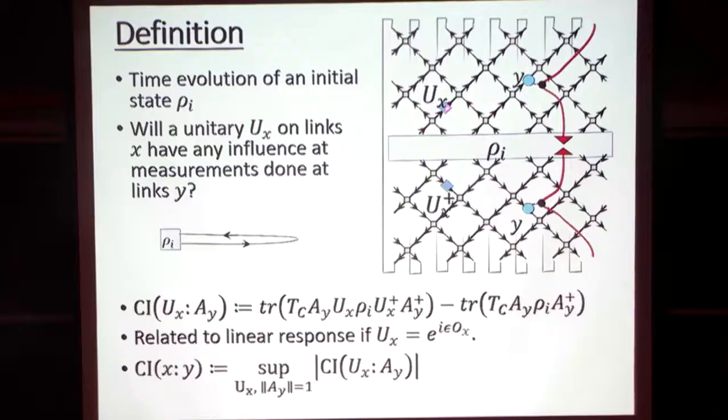And in that case, if I insert a unitary operator acting on that qubit here, and measure some operator at Y, then the result will be independent of Ux if Y is outside the light cone of X. It will only depend on Ux if Y is in the future light cone. So in the simplest case, it will just reproduce what we are familiar with. It reproduces the light cone structure. So if you take Ux to be something infinitesimal, this is actually just like linear response theory. We know that if something happened at time X, then it will not influence anything earlier. It will only influence things later, and the influence is related to commutators. Okay, so this is just the simple case.